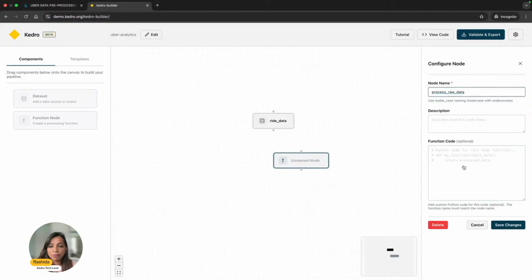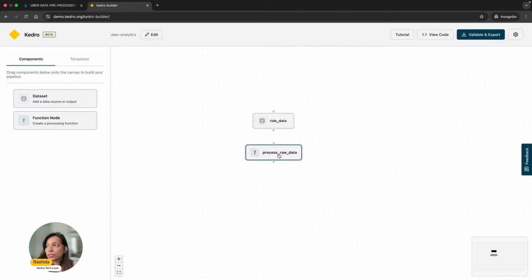But with Kedro Builder, this works very nicely. Whether you are just sketching an idea or already have logic or functions in mind, you can capture anything. Wherever your starting point is, Builder gives you a structure, a clean, ready to run Kedro project with minimal effort.